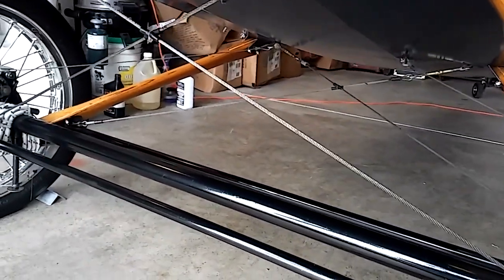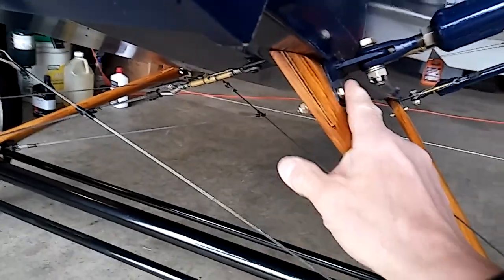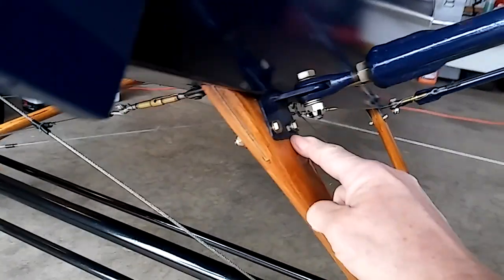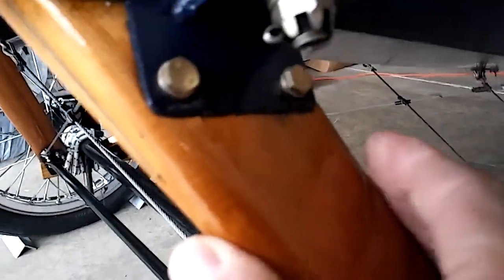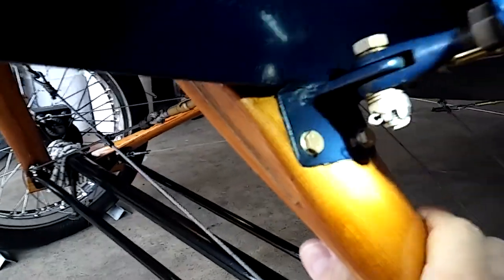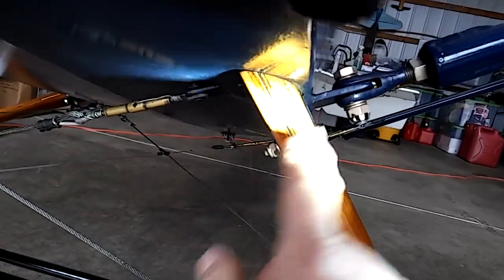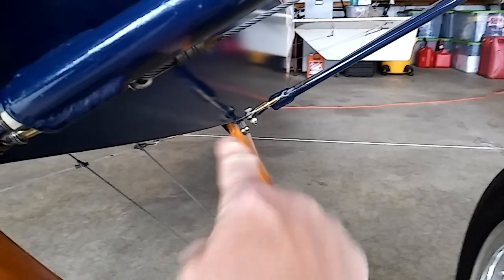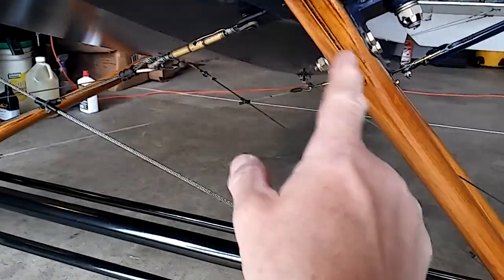If these are not really tight, your landing gear is going to flex in and out a little bit, and then you're going to have trouble with these holes — it's going to put a bending moment right here, and you don't want that. I actually saw some small splits happening right here. Frank Pavliga advised me I should take the landing gear off, cut it, run a saw blade through there, and glue in a piece of plywood so that these bolts would go through plywood. I did this on the front and the rear, just to make sure those bolts had something solid to go through. That's eighth-inch plywood in there.